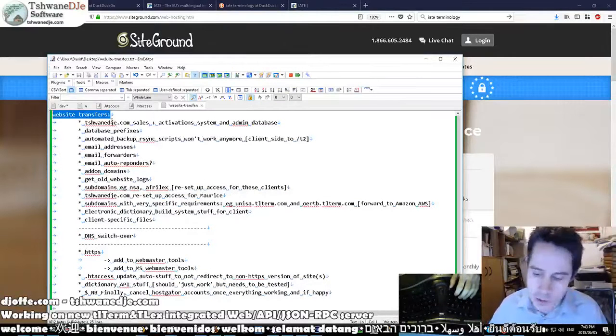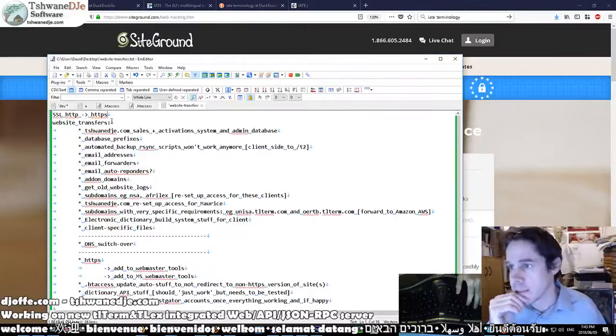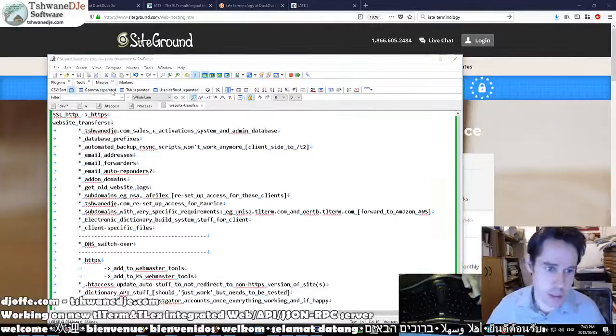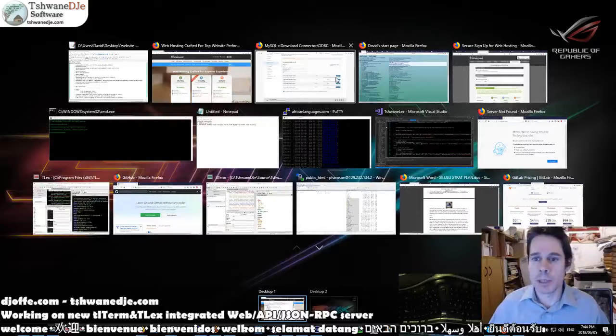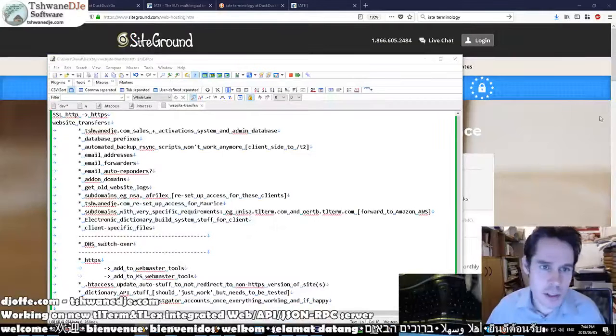The only reason I'm doing all this is for SSL, HTTP to HTTPS. That's it. Because these days it's reached the point where you're pretty much getting heavily penalized if you're not HTTPS compliant. That's not the right word. Compliant. Anyway, you know what I mean. If your website is not secure. It's not. Your website isn't insecure because you use HTTP. That's the wrong way of putting it.